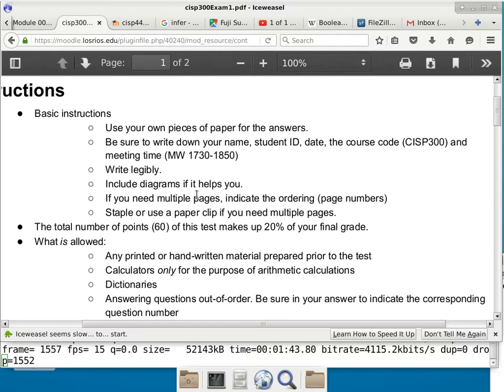It's for the most part an open book, open notes type of exam. You can bring anything that is either printed or handwritten prior to the test. Which implies that you cannot write something and then pass it on to the next person just because it's written. So you cannot do any communication during the test. That's the bottom line. But other than that, you can bring all the homework assignments, all the solutions to all the homework assignments. That's fine. All the notes you can find on Moodle, that's fine. All the stuff that you can find on Google, you just have to do it prior to the exam.